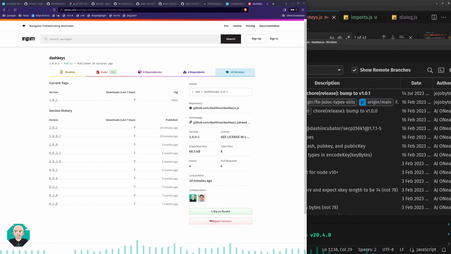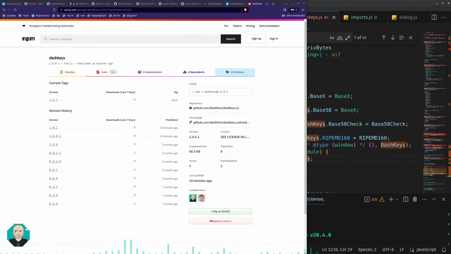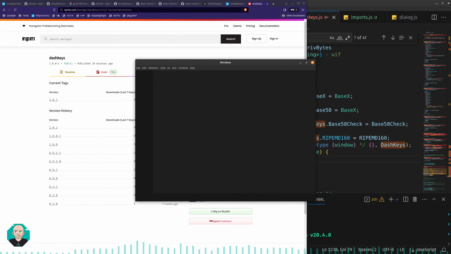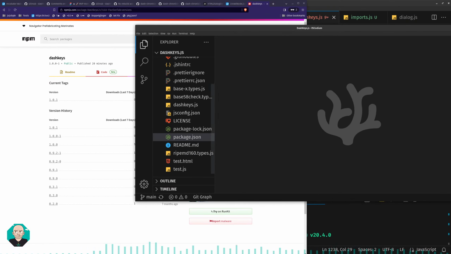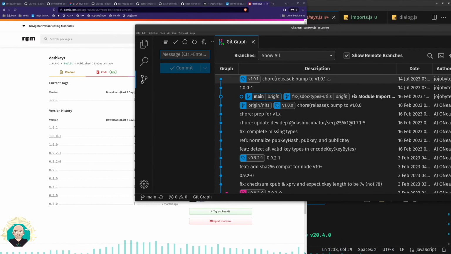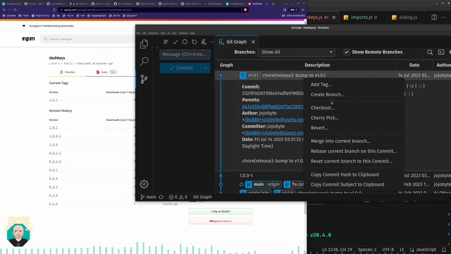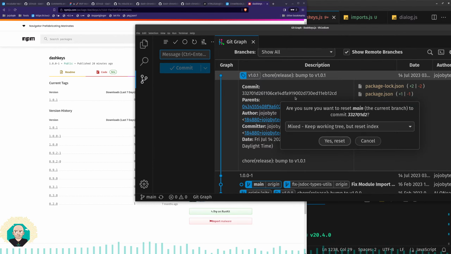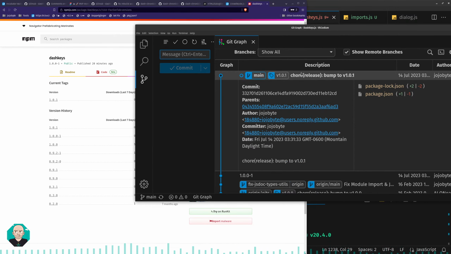All right, so in spite of my best sneaky efforts, I messed things up here, so okay, I think I might as well just reset current branch, discard all changes. All right.